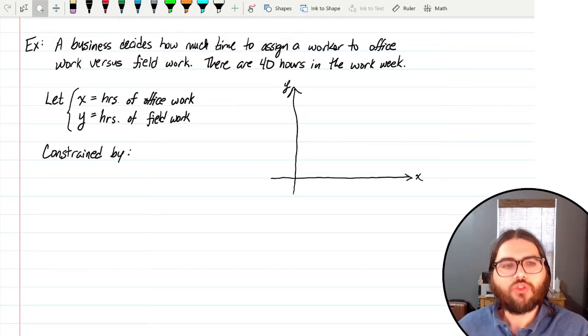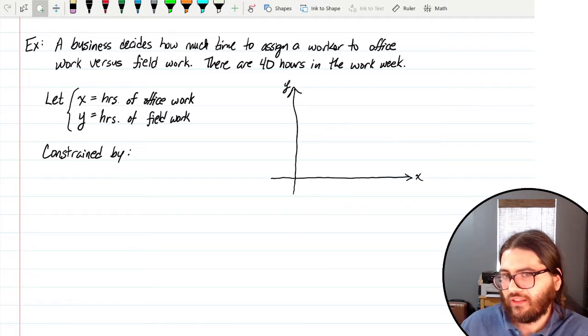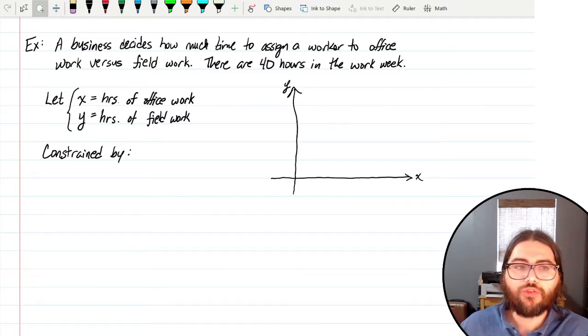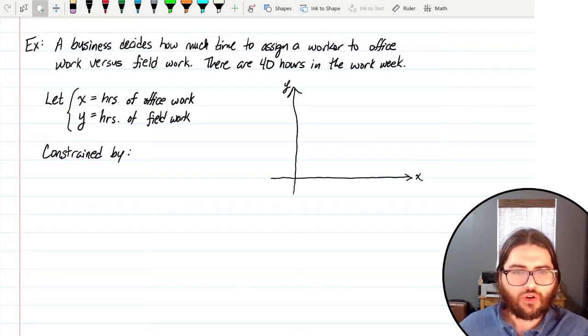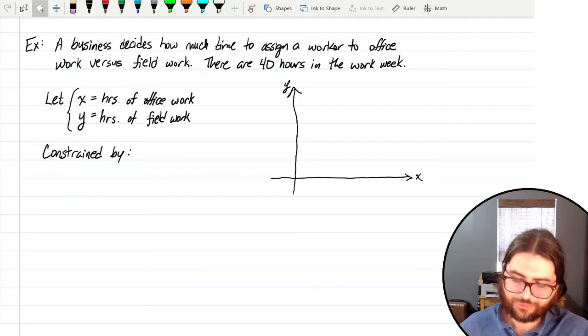My constraints, my inequalities that I'm about to start writing, model the things which I do not get to choose. Maybe I get to choose them indirectly. That is, my choices have to fall within a certain set of constraints. I can't really choose what the constraints are. I can merely choose how I respond to those constraints.